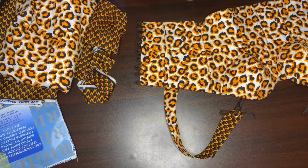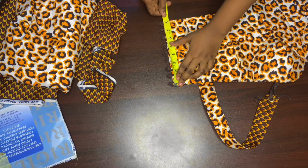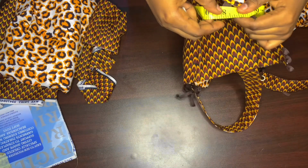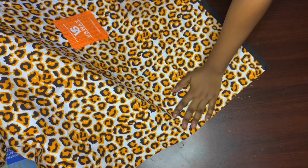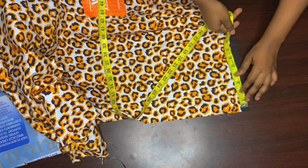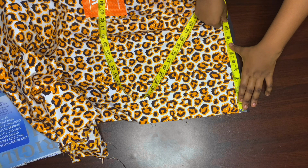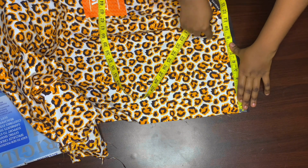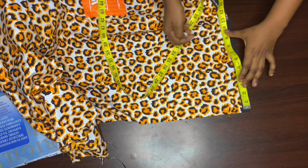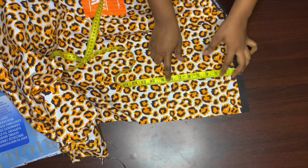So the first thing I'm going to do is measure the back of my corset, like so. I'm having 8 inches here, so that's going to be the length of my modesty panel. On my fabric, I'm just going to measure 8 inches plus half an inch plus 1 inch allowance, because I'll be folding in the top part and then the bottom part. So I'll be measuring 9 inches in total, and then the width I want to use for my modesty panel is 7 inches plus 1 inch, 8 inches.